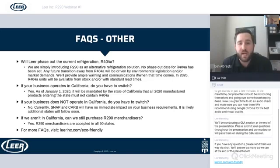The second would be if you, our customers, start transitioning to demanding R290, then that could impact that as well. But for the near future, please don't worry about it if you want to stick with R404A. We know everyone's at different levels of their comfortability. We'll have R404A in stock. We've got a full warehouse right now for you. So if you need something now that's R404A, we're ready to meet your needs. So feel free to reach out.